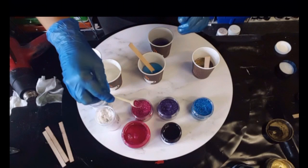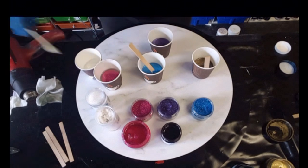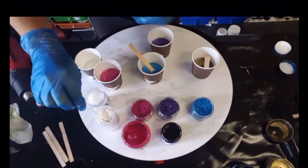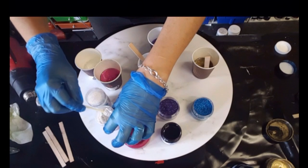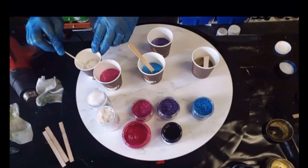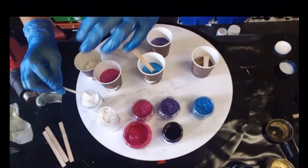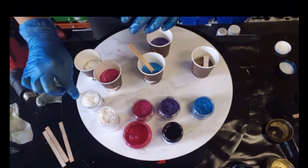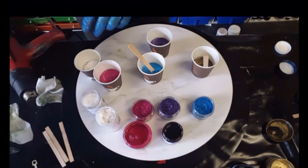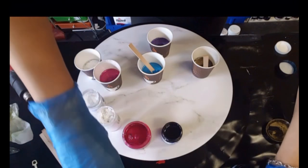That one can go in here. Maybe a bit more. Now I'm going to wipe it because I don't want that glitter in my powder. Get about that much of my pearl white, pop it in there, and then a little bit of my ice queen. It's going to give me a really nice shimmer. Right, so I'll put that aside now. Now I'm going to put all of these aside, over there.